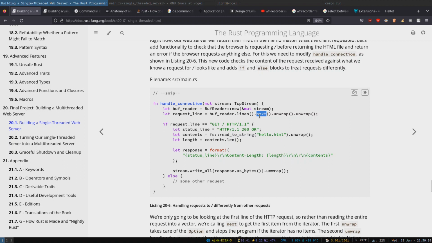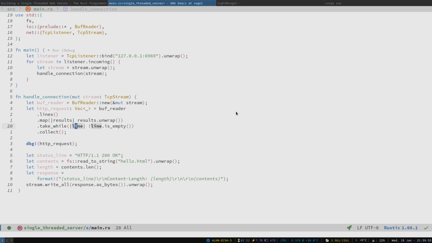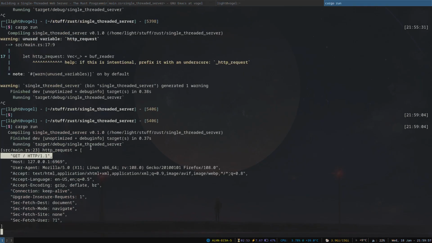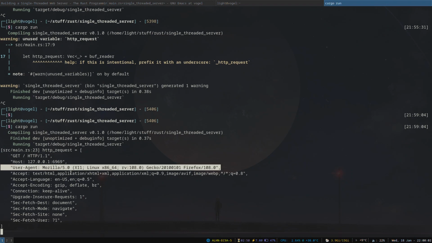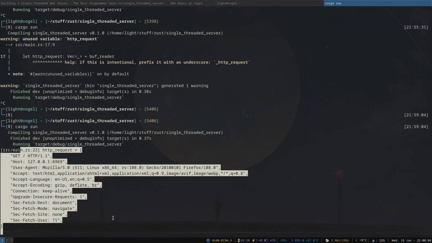You get the next line, which is probably the first one, and the second next will get you the second, and this could be true or false. So you unwrap it and you unwrap it again for some reason. If you did next twice, you would get probably this one, and if you did next twice again, you would probably get this one, just like that.